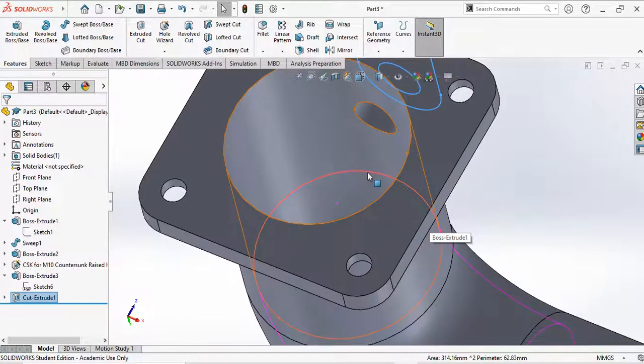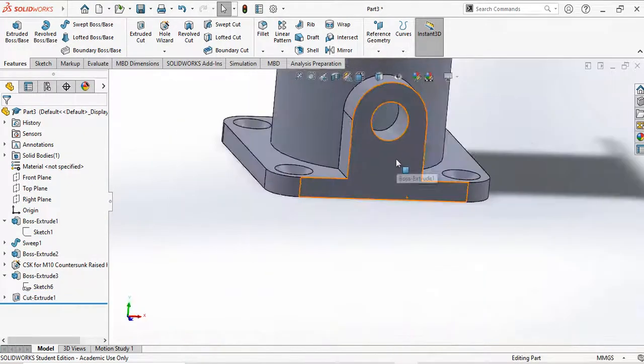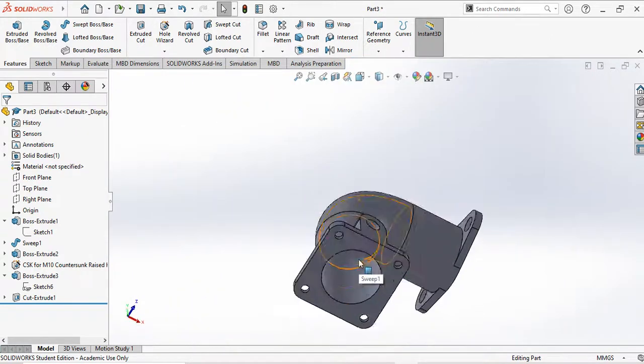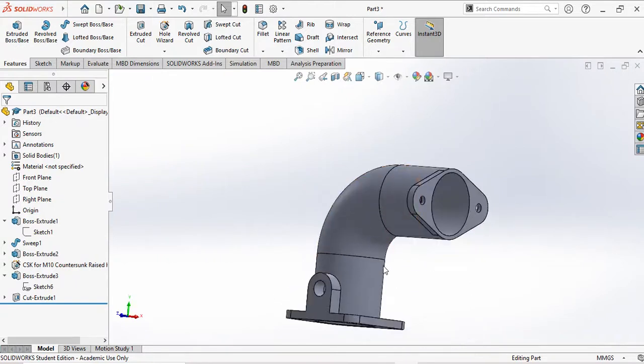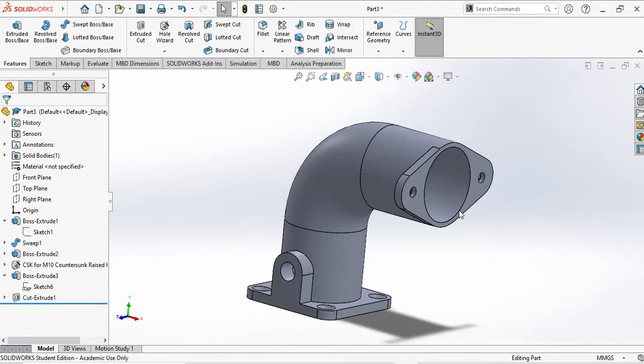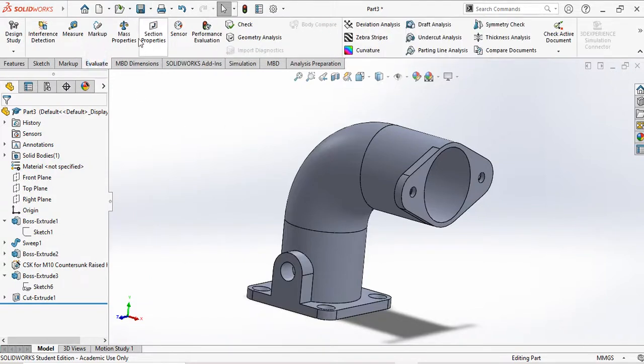Okay, now it's supposed to look like this. Now it's already cut through, but it's not completely cut through. Okay, this is exercise 1. So for the next, exercise 2, you need to create different configurations for this model. Remember to assign the materials stated in the quiz and look for the mass.